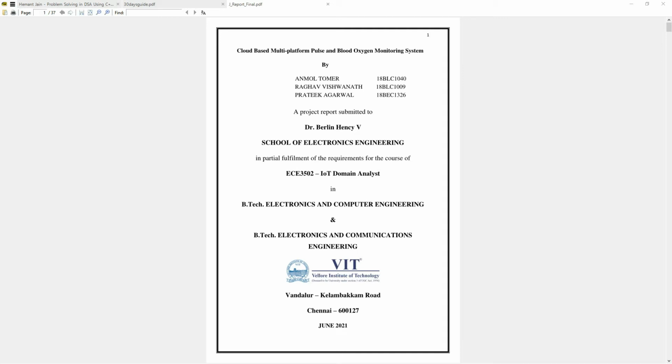And also there is a dashboard where the values can be seen by the doctor, and it will also store the historic values of the patient as well. We have achieved this using the ThingSpeak visualization dashboard. We have sent the data from the oximeter sensor to the ThingSpeak API. So that is it, and now I will be presenting the demo.